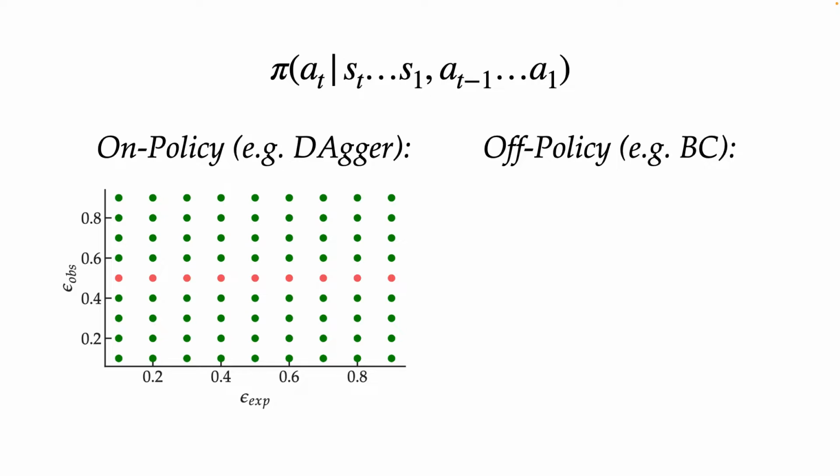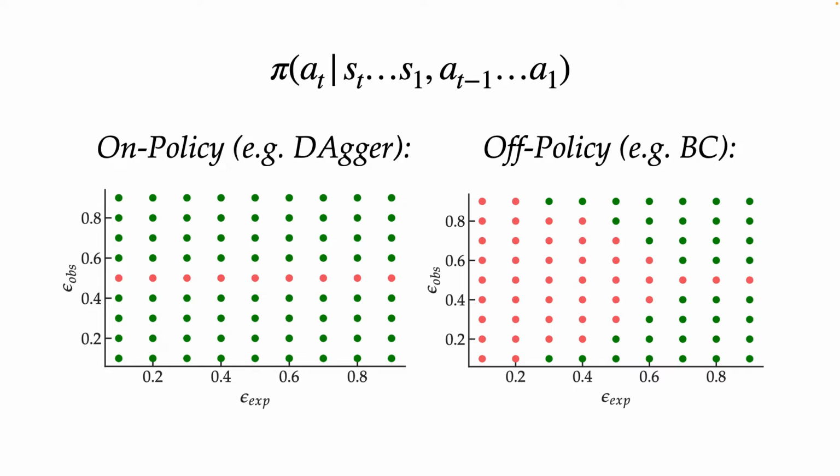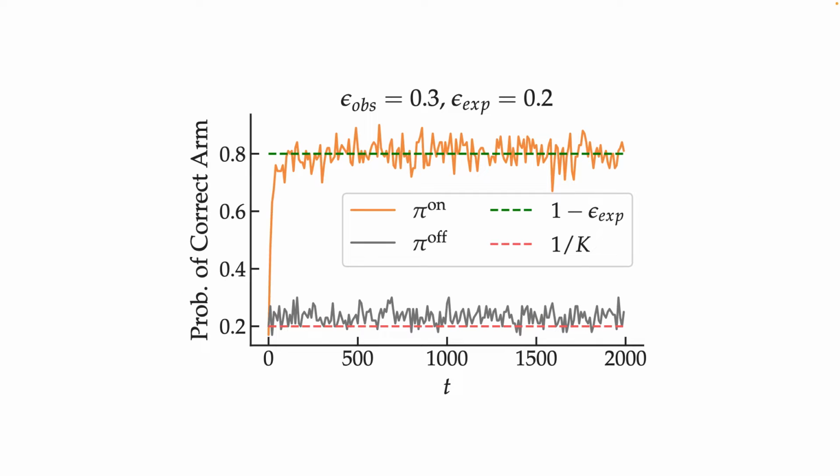First, let's look at how an on-policy learner does. Here, a green dot corresponds to matching expert performance after a few thousand time steps of information. Epsilon observation is how often the feedback is flipped, and epsilon expert is how often the expert makes a mistake. So with epsilon observation equal to 1/2, your arm correctness observations are flipped half the time, so no algorithm can learn correctly. But outside of that, we see the on-policy algorithm work everywhere. In contrast, the off-policy learner has these sort of phase transitions in terms of whether it's able to perform as well as the expert did, meaning that a small perturbation of problem parameters can lead to drastically different effects as far as consistency.